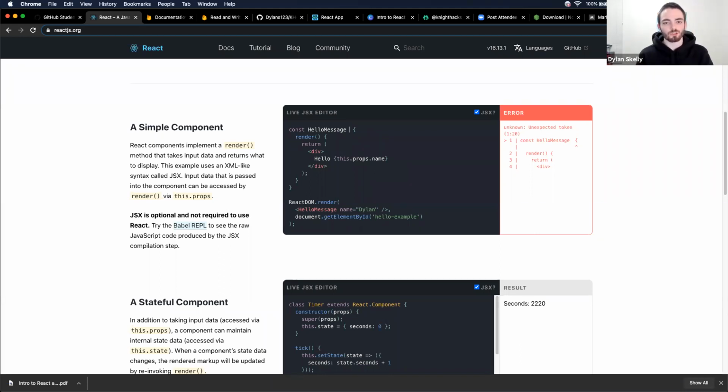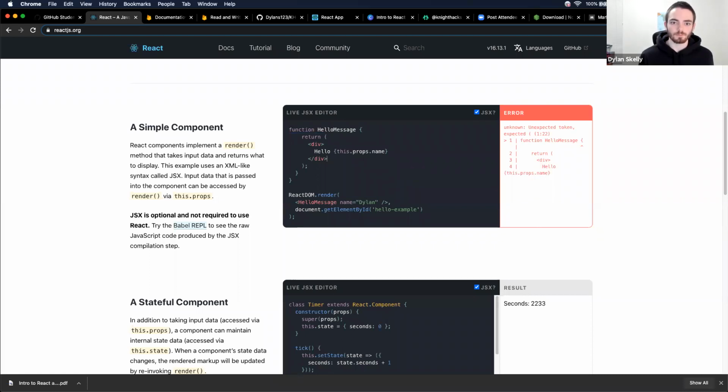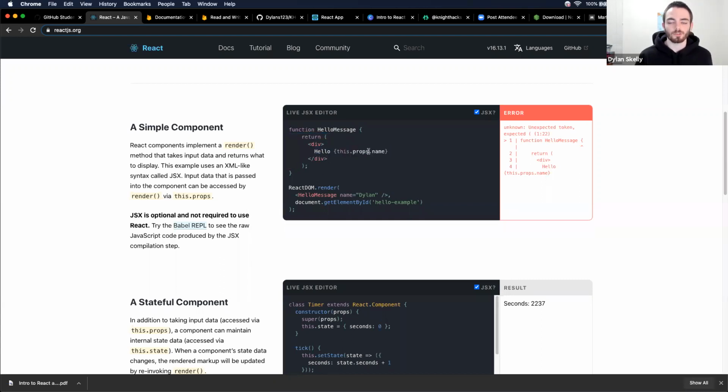So this is us changing this into a function component. And honestly, I'm going to write this a way that it's probably going to be easier for you to understand. Function HelloMessage. And then we're just going to return this, and it's still breaking. That's because we need this. And then it's not showing anything, right? That's because there's no such thing as this in a function. For people that aren't familiar with object-oriented programming, this is referring to the scope of the class that we just had, but now we don't have that.